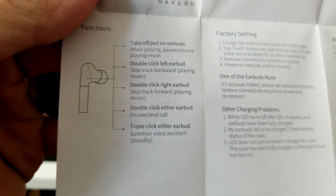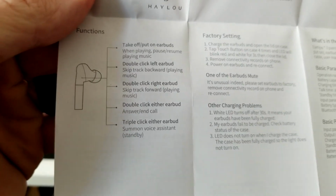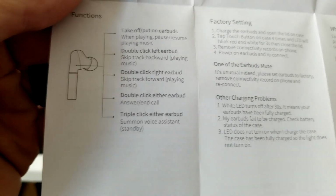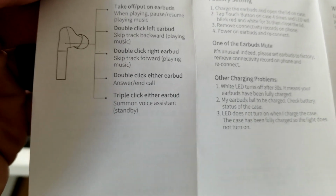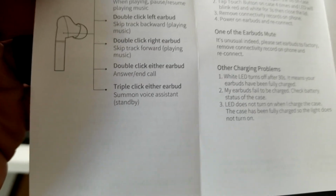So here are the functions. I just showed you the take off, put earbuds down, resume playing music. Double click left earbud to skip track backward. Double click right earbud, skip track forward. Double click either earbud to answer or end a phone call, and triple click to summon the voice assistant on standby.